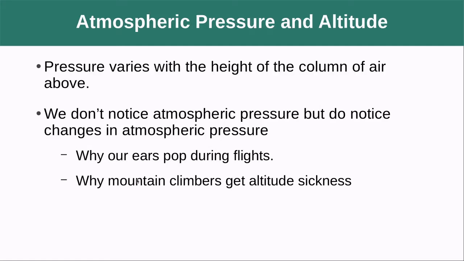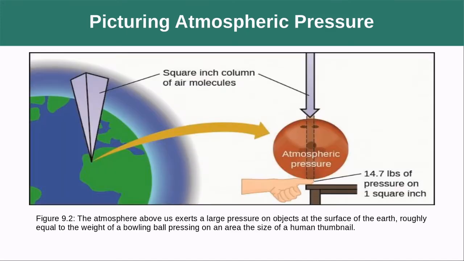Pressure varies with the height of a column of air above you. We don't notice the atmospheric pressure, but we do notice changes in the atmospheric pressure. This is why our ears pop during flights and why mountain climbers get altitude sickness. It's because there is a change in pressure. And we can picture that here.